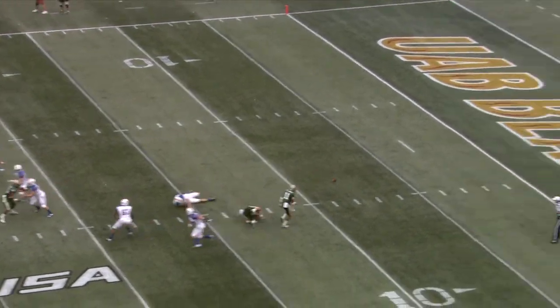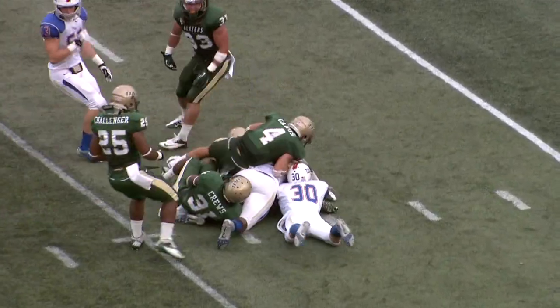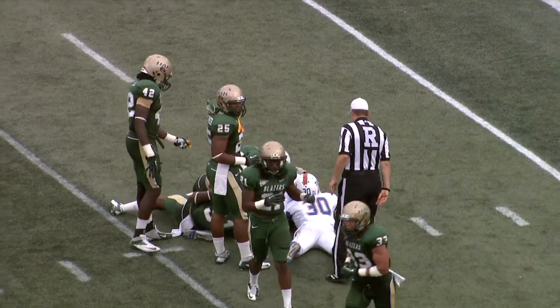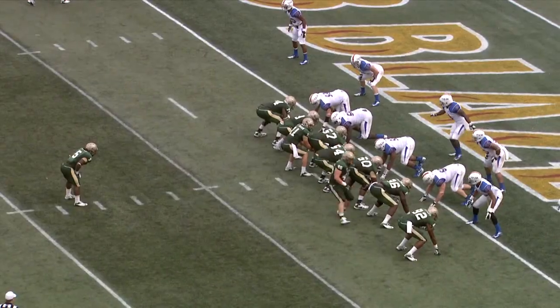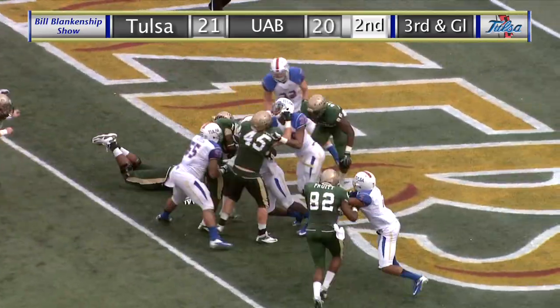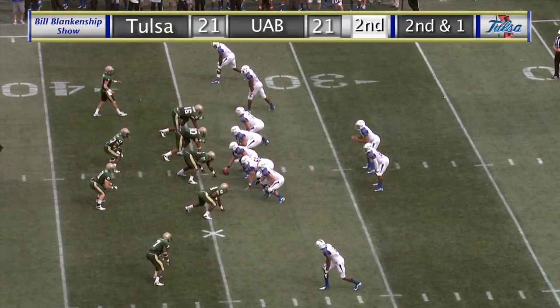Here's the snap and a big rush — and they block the punt. The ball is loose, and it's on the ground at the five-yard line, and it's recovered by TU. But that doesn't matter — UAB will take over first down. One of those slots goes in motion to the right side, and the handoff to the right side — touchdown, Reeves. They just out-formationed Tulsa on that one.